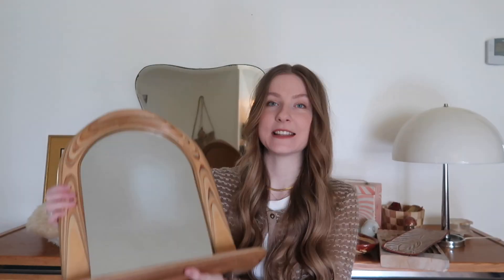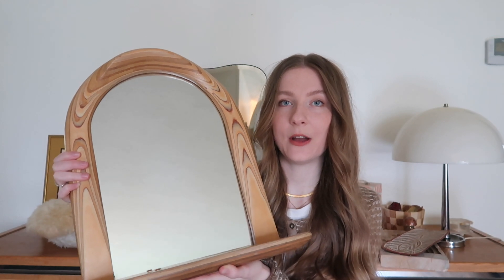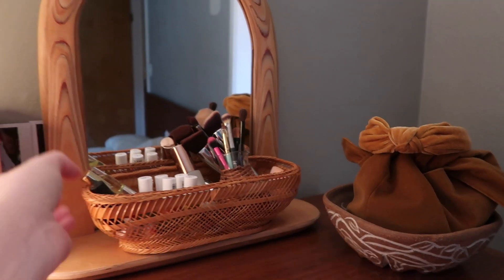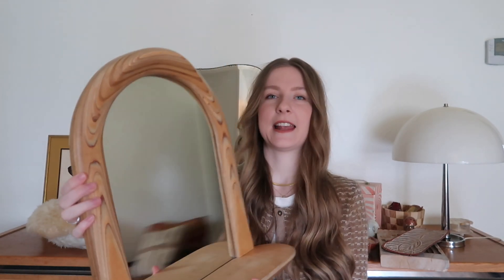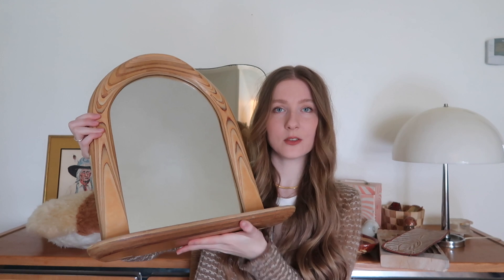Speaking of mirrors, I actually found quite a few mirrors this year that I'm in love with. I kept finding them at antique stores. I want to show you this next mirror — it's in the style of a vanity mirror and it's a very light wood, which I love right now. Anything light wood, light wicker, or blonde wood I'm obsessed with. It has this little ledge right here, and I can even hang it on the wall. I found this at an antique store for only $40, which I thought was a really good deal.